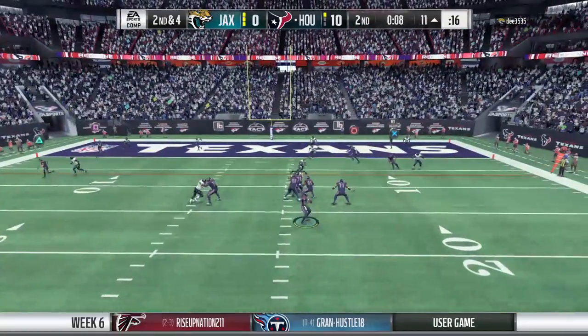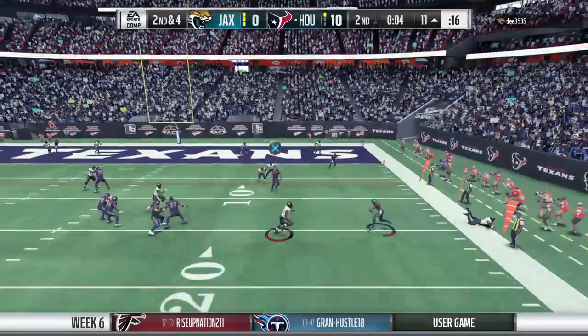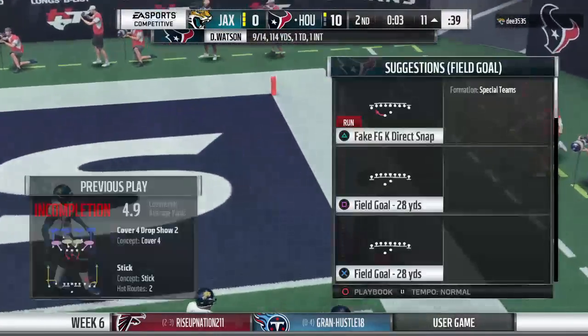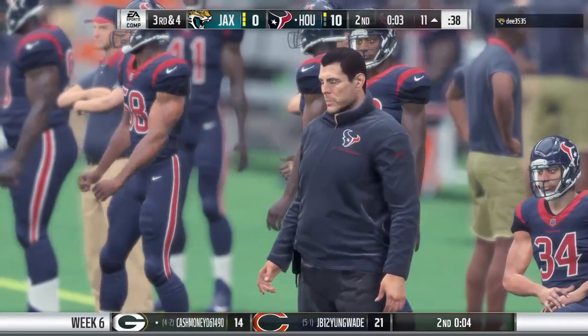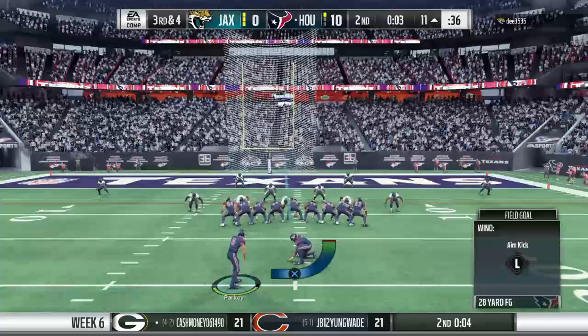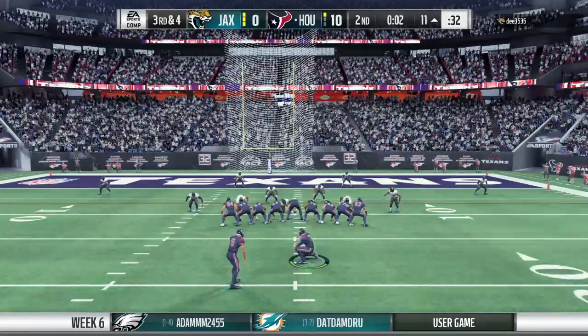To throw on second is Watson. Flush to his right. And this is incomplete with the clock showing just 3 seconds left. Well, they're slinging it, and then there's one you've got to put a timer on, huh? I mean, that one came in hot. That came in hot, but overthrown, out of his reach, and incomplete.